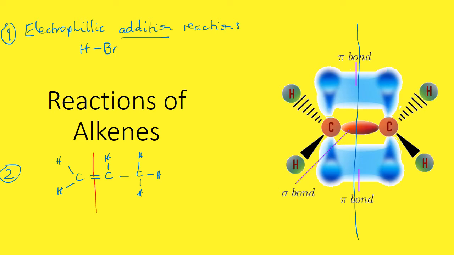If you were to react this with hydrogen bromide, the bromine could go onto that carbon when the double bond is broken, in which case you get one molecule, or the bromine could attack this carbon and go on that carbon instead, in which case you would get a different halogenoalkane. We're going to study that in some more detail and decide which one happens most often. That's what we're going to do.